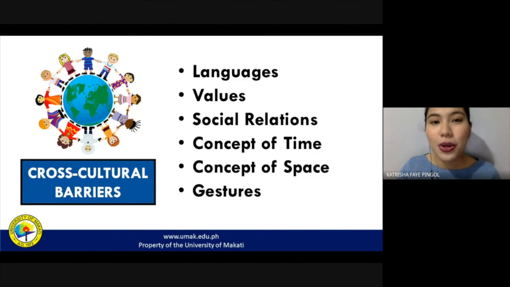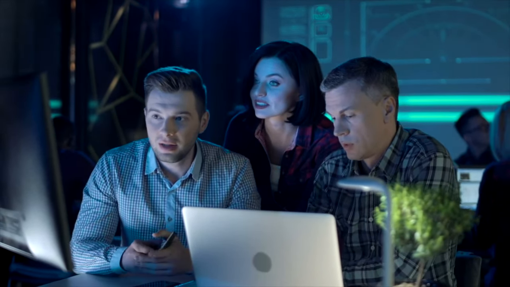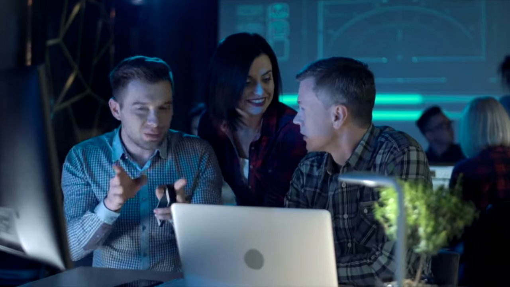Of course, there are also differences in gestures, or how we understand, how we view gestures. Okay, so gestures might differ from one culture to another. Alright, so there are certain things that you can do with your hand. For example, the peace sign, or the okay sign, or the thumbs up sign, that might be interpreted differently among different cultures. So you have to be careful with that as well, or else it could be a barrier to communication. Effective communication involves overcoming these aforementioned barriers. There are many ways in which you can do this, and it is essential that we deal and cope with these barriers to ensure smooth and successful communication.